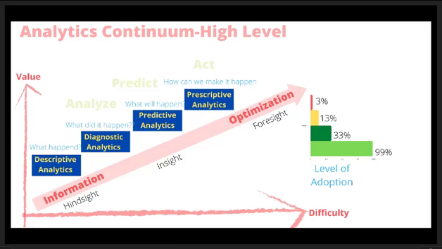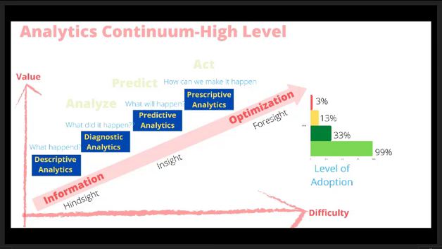If you go further, only 13% of the companies use predictive analytics. Again, since the complexity increases as you move up, the number of companies gets lower and lower. Finally, prescriptive analysis, that is doing some optimization. It's only very large companies that invest in prescriptive analytics. But as I said, this scenario is changing. More and more companies are investing in predictive analytics and diagnostic analysis, and the situation may change years down the line.